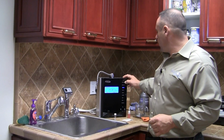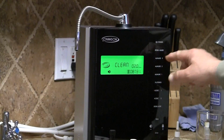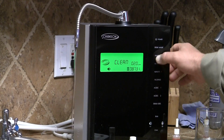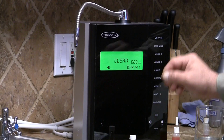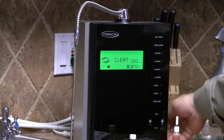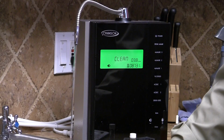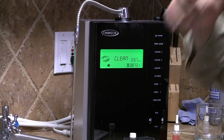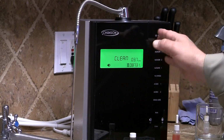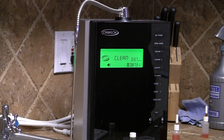So now I'll hit the power button and you'll see it's going to go into cleaning, and again, when it's cleaning, there's no button on the panel that's going to work. It's going to clean for 45 seconds. It's good to open the flow back up at this point and let the flow fully flush out. Once the cleaning is done, the machine will stop itself and you can go back to using any kind of water that you want.